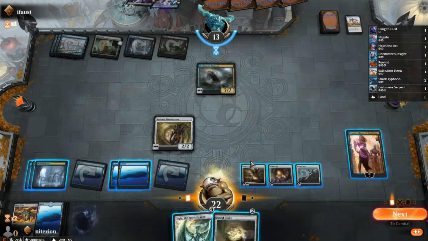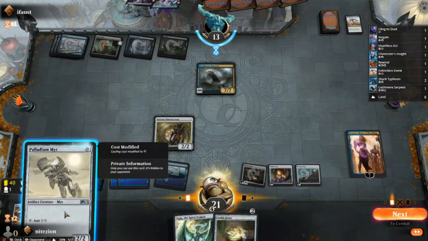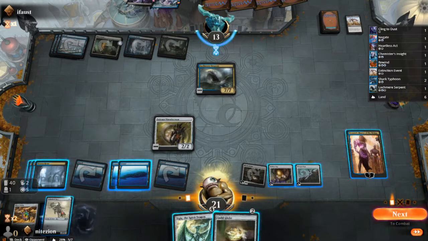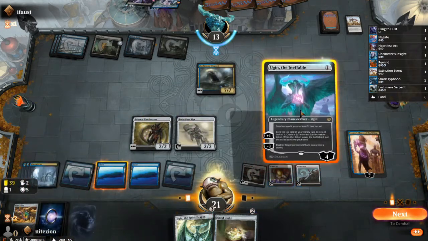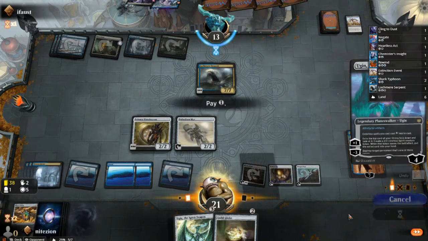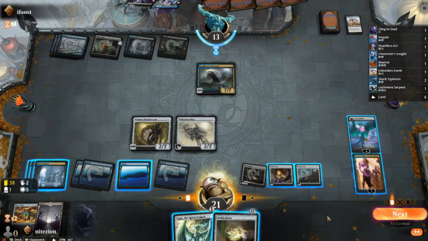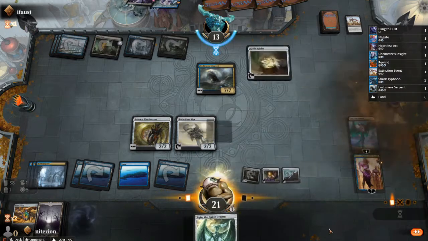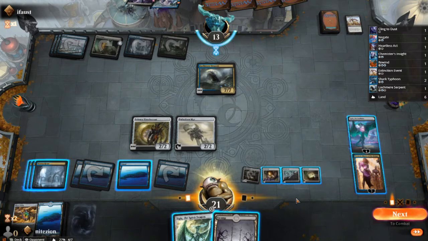Let's exile his top card, see what happens. Well, that's free, I guess. That costs 1. Now Ugin costs 1. Let's screenshot that. That's fun. Yeah, let's draw that swamp. Okay.